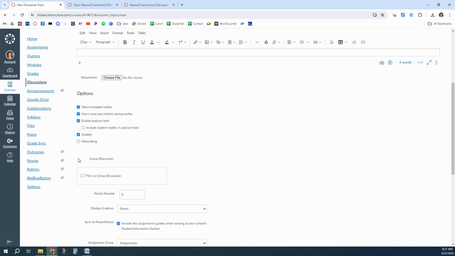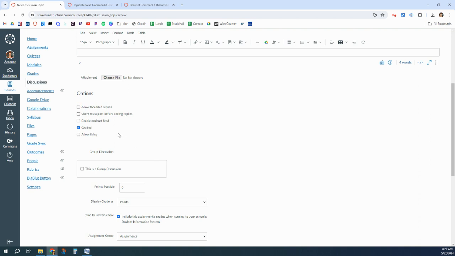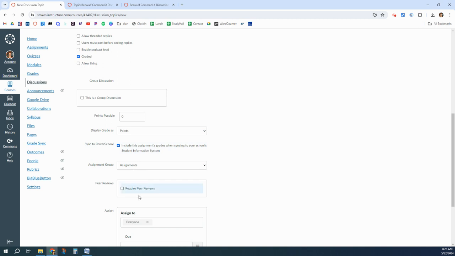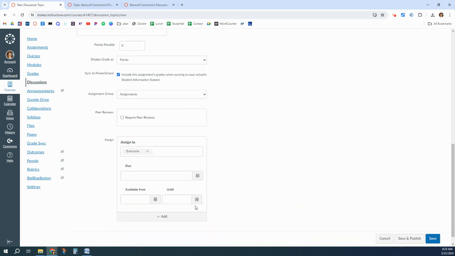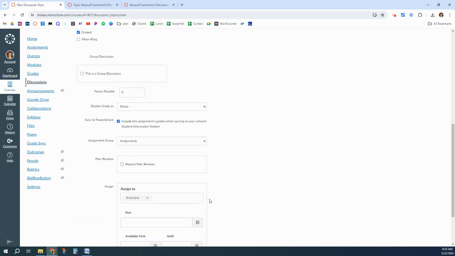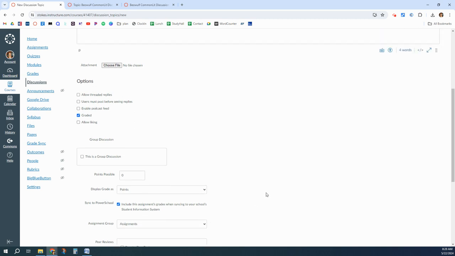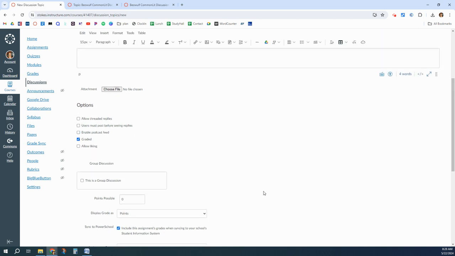Usually when I do these in class, they're graded. I'm just going to unclick these for brevity's sake. When I do the grading, I can assign points, I can tell it what category to be in, just like any other general assignment setting. I can set due dates, things like that. Usually my discussions in class are a form of homework or classwork, maybe when I'm out and I want them to discuss with each other, but I have a sub who may not know what I'm doing, so I want to give them a participation grade for the day. You can set them to be graded.